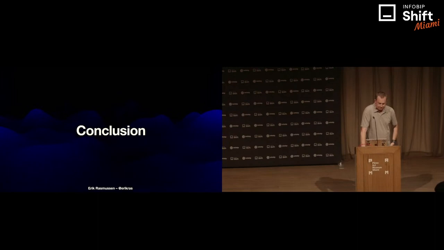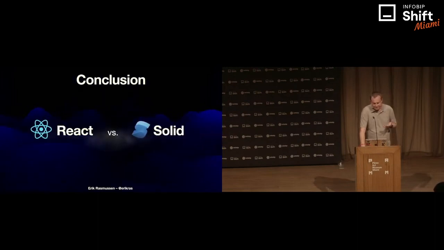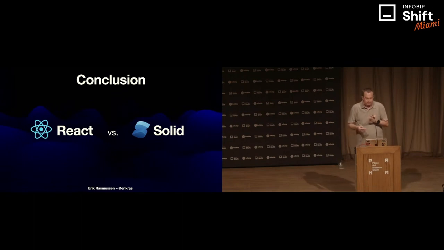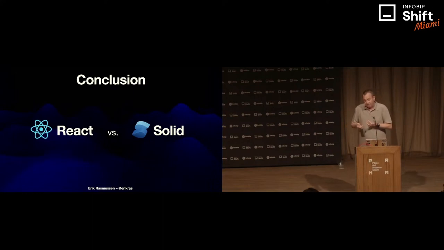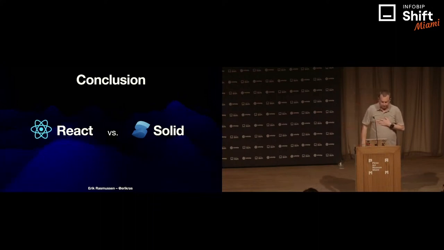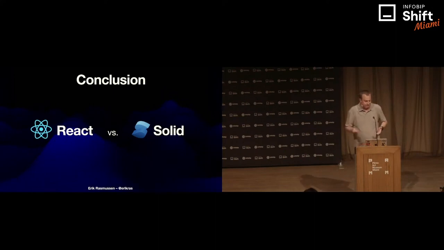So, in conclusion, React is the well-known incumbent with its well-known strengths and weaknesses. And that means that if you're having a problem, probably someone else had it before you, and there's a Stack Overflow question about it, or there's a library that implements whatever it is you're trying to do, like a date picker or something. Or the more modern version of that is the AI models have trained on a lot of React data, so you can just ask them, and it will probably cough up a component for you. Also, if you're wanting to grow your project quickly, it's a lot easier to hire developers for the ubiquitous incumbent frameworks.